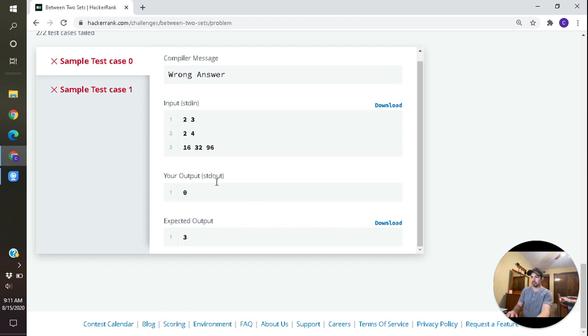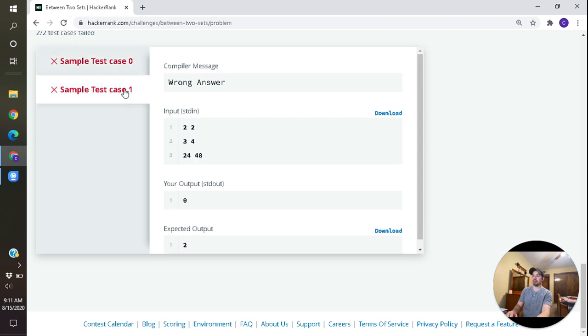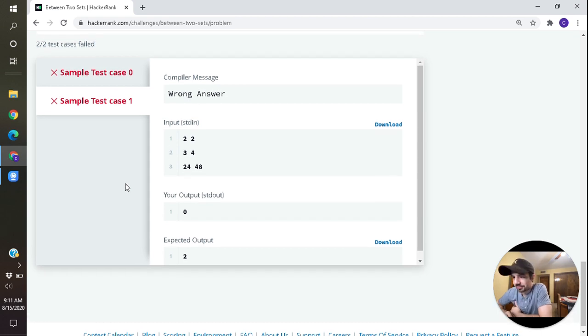Alright. So that's the same one it showed us up there. Let's look at the second one. 3, 4, 24, 48. So it should be 2, which I don't really understand.